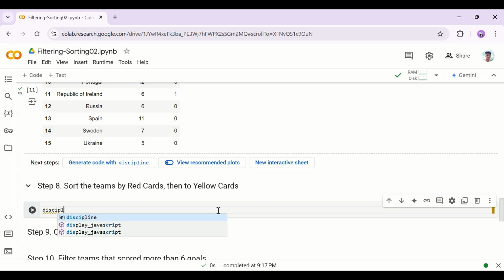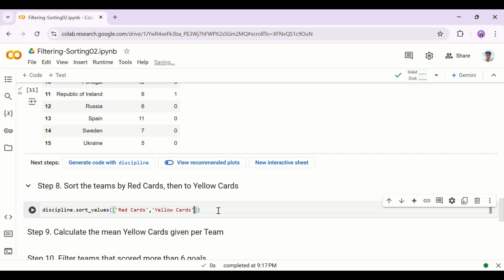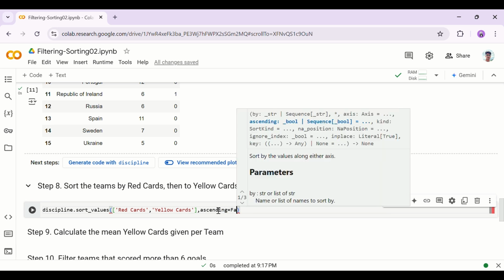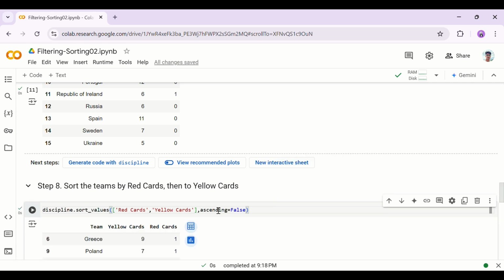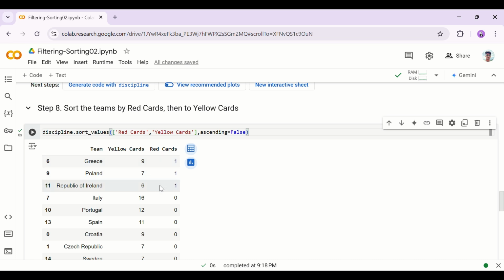So discipline, then we use sort_values, and in the function we'll pass the parameters: Red Cards first, then Yellow Cards, and ascending order false, because it says first we need to show the most number of red cards, then we decrease the order. So yellow cards 9, then red card 1, like this.